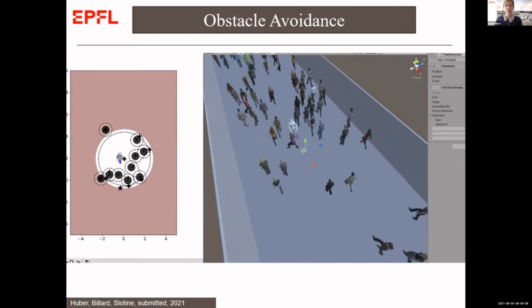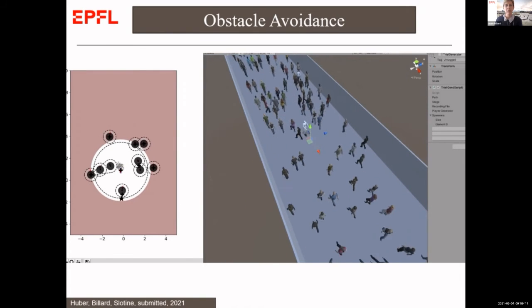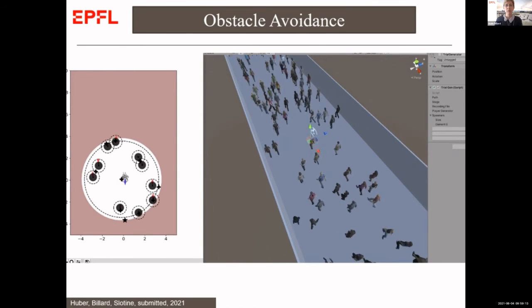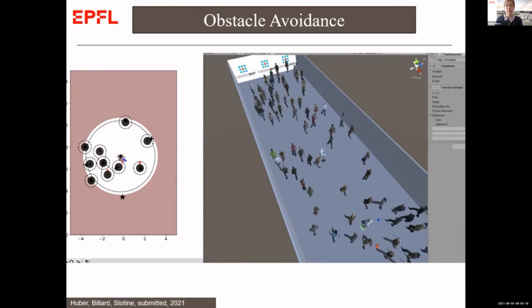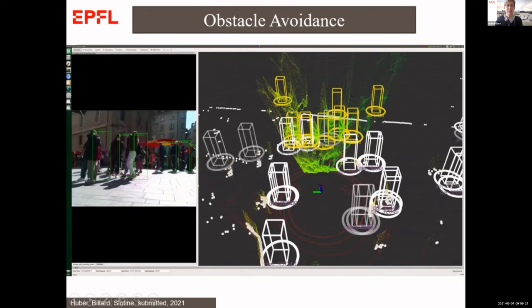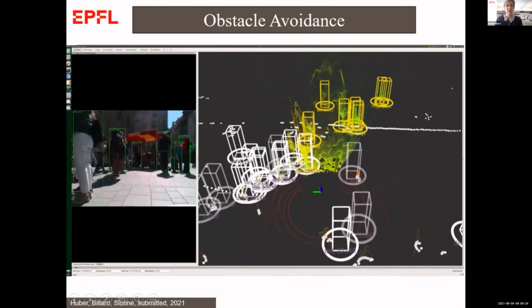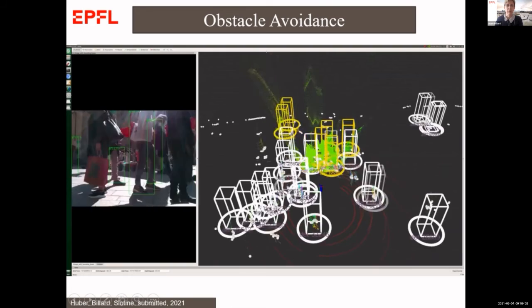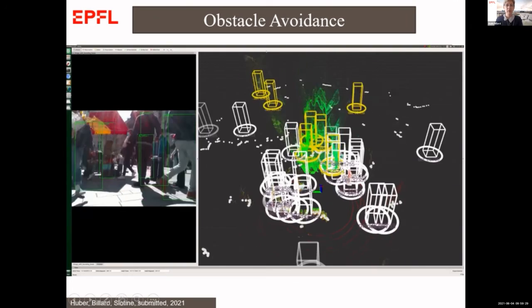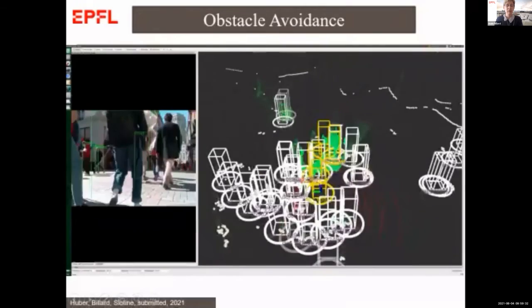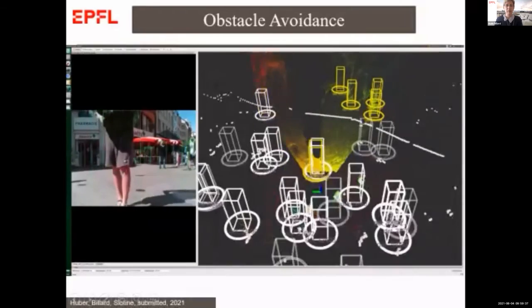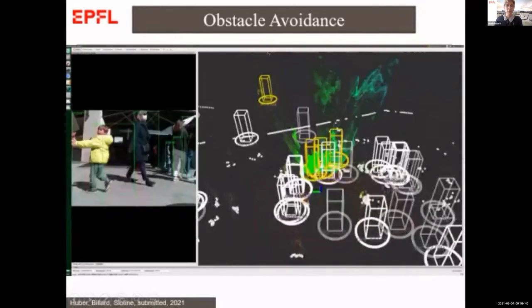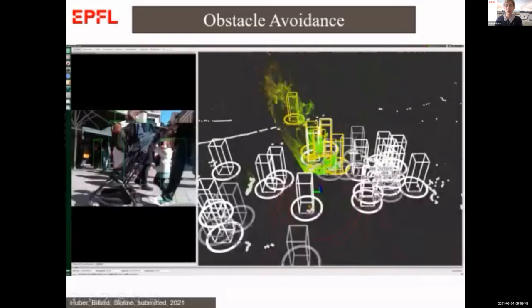And we have to avoid them at runtime while also avoiding static obstacles, while still continuing to move such that the robot will go from A to B, even though we intersect. And even though we are all in a crisis, we managed to start getting some crowd in the city of Lausanne, where we live. We started doing the same with a real-time tracker, as you can see, avoiding pedestrians live in this supermarket in the city of Lausanne. For now, luckily, there was no collision, and it worked really well, and so we have submitted that work.